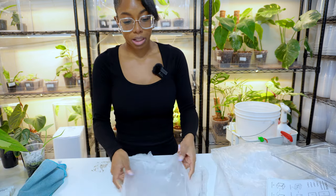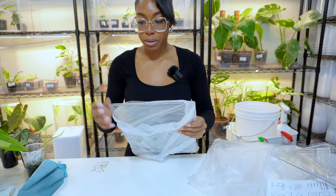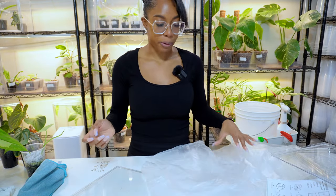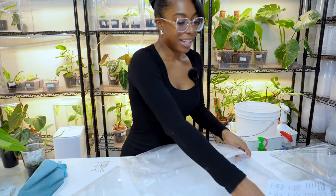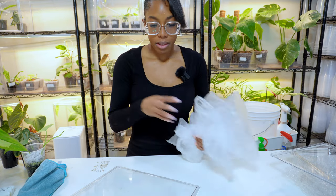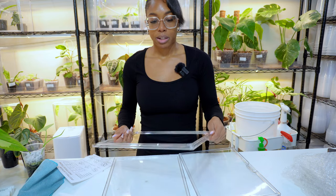So I do have 3 samples here, and what I'm going to do is build these really quick so that I can get new pictures. Obviously I have some that are already built, but they're so disgusting and dirty. I want them to be nice and clean for the photos. So I'm going to use these 3 samples and get some pictures of the plants. When I'm done with all the pictures, I'm going to go downstairs to the living room with James.